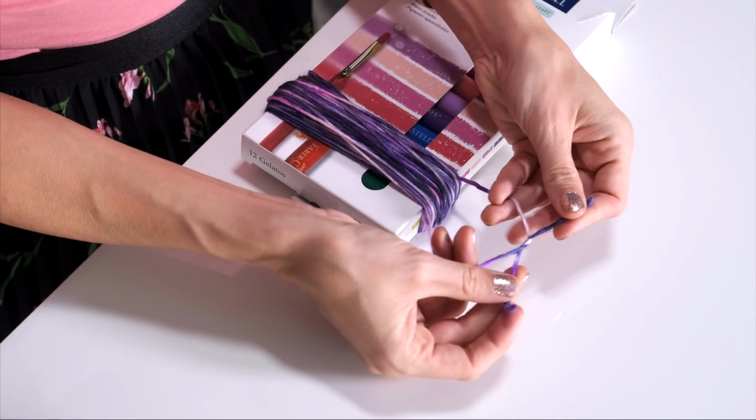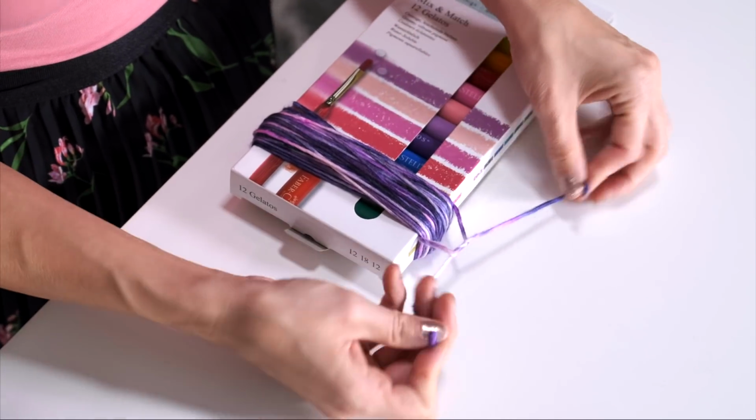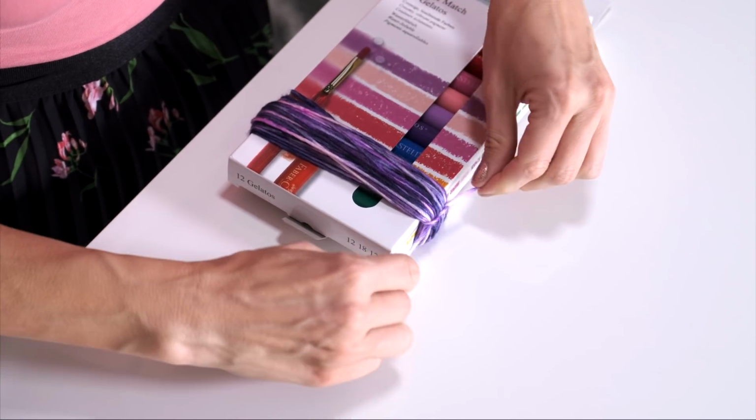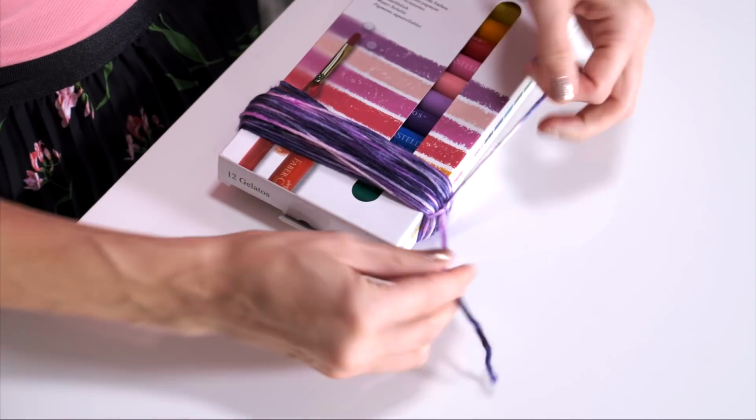The third way is super simple. It'll leave little dangly ends in case you want to tie those on later to your projects. Wrap your yarn around to tie a knot and wrap it around again. That'll help it hold a little better. Cinch that up as tight as you want it and then finish off your knot. And then you have 2 ends.